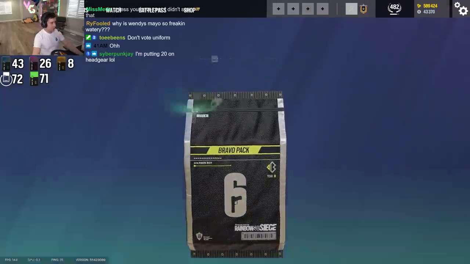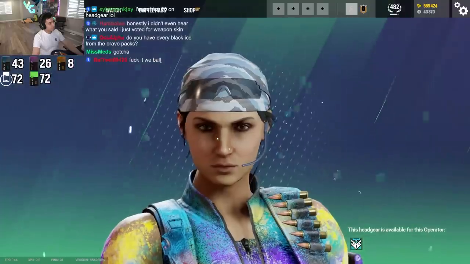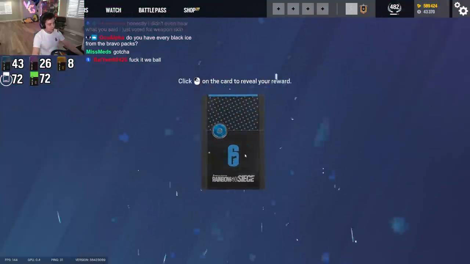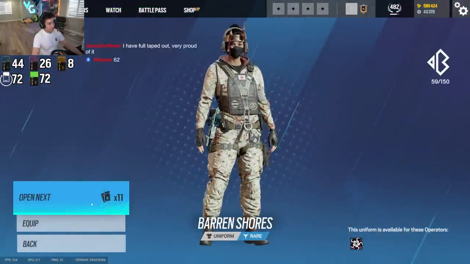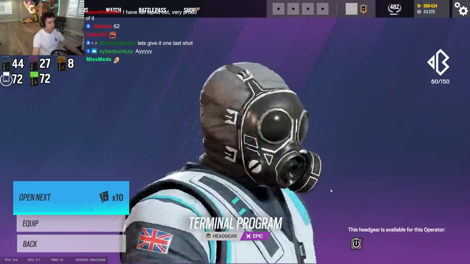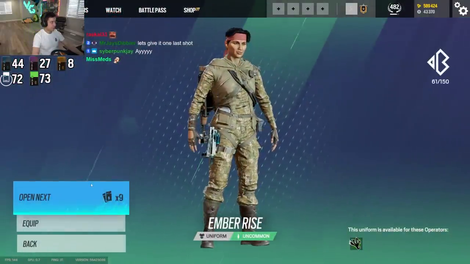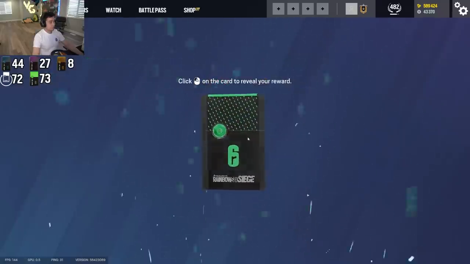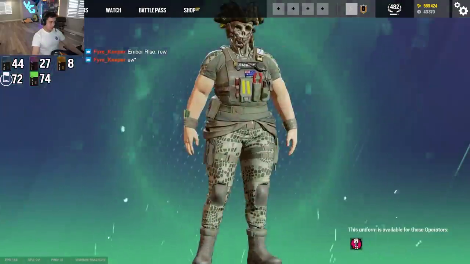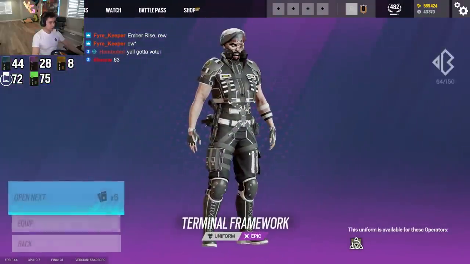All right, we're opening the first one. I forgot there are seasonal uniforms and headgears in the Bravo packs. We're not done yet. So 62 seasonals so far. Barren Shores. Okay. Ew. I'm pretty sure these were like the esports bundles before. Gross. Another seasonal uniform. We might not get a legendary. The mushroom attachment skin. Let's go. I've been waiting for that. Burnt Horizon, another seasonal uniform. Black Ice? No, the esports thing.